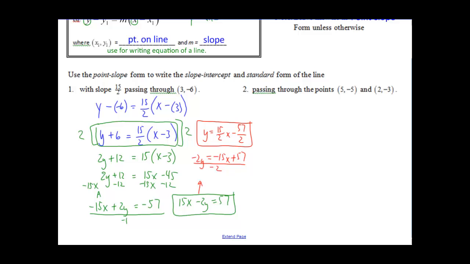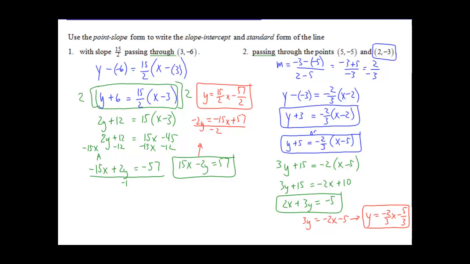Guess what? It's your turn. Push pause. Do number 2. We want to see all 3 equations. Go. All right, welcome back. If you follow my work, you'll see at the top, we had to find the slope first. We got negative 2/3. And then really you have 2 different points. So pick a point. I ended up picking first (2, -3), but I also did (5, -5). And you'll see right here, we end up getting y plus 3 equals negative 2/3 times x minus 2. Or if you chose this one, then we get y plus 5 equals negative 2/3 times x minus 5. So either point works. That's just point-slope form.